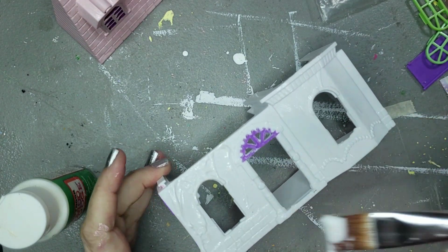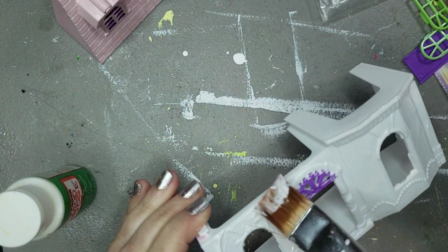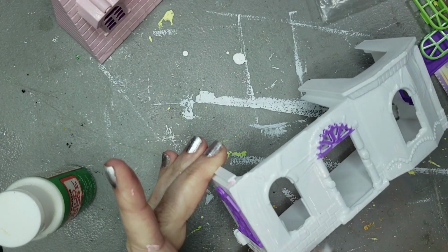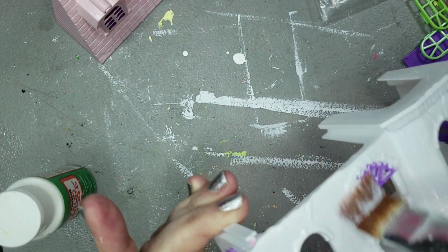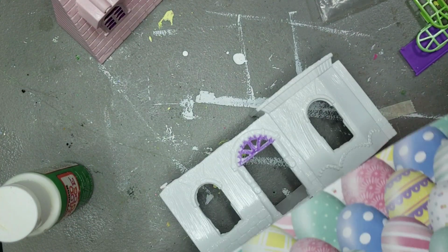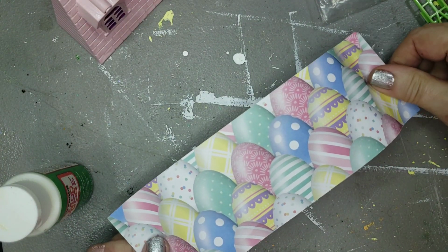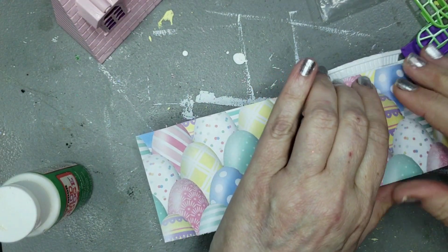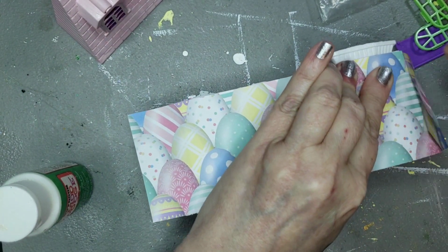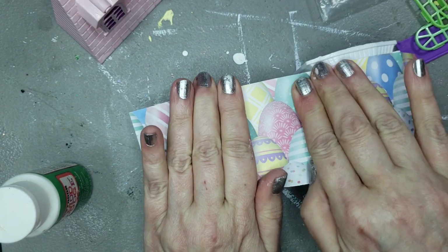And I'm going to be going pretty heavy-handed with that outdoor Mod Podge. It's really thick. That's why I chose to use that. I'm going all the way around the body of that house. And then I lay my paper down on top and creased it to fit snugly.